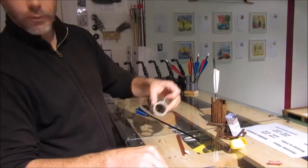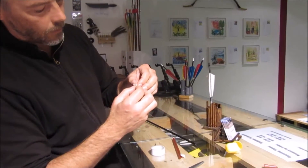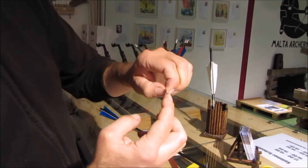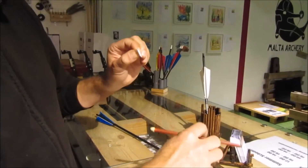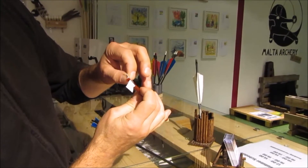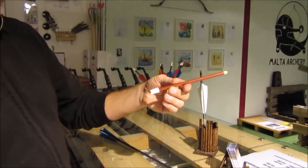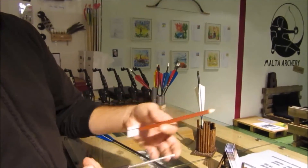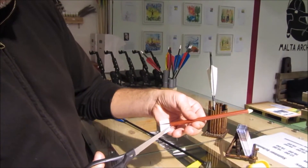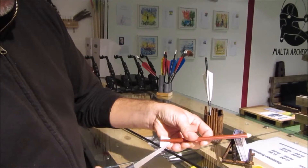Of course you can use paper or something, but this is a quick solution. So another wing — hold it, squish it, leave the end open, on the opposite side. And you stick it tight. Then you can give your wings the shape you want. We still have the scissors here in use. But don't cut the straw. You get the idea.